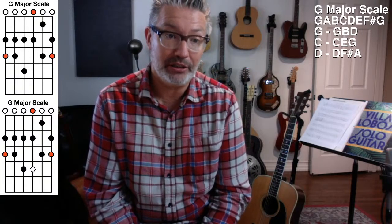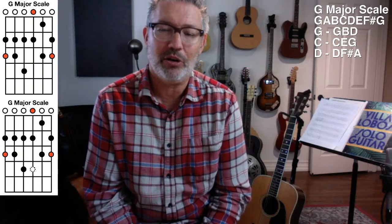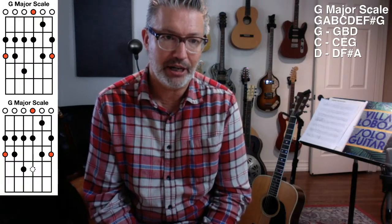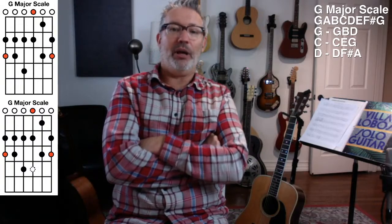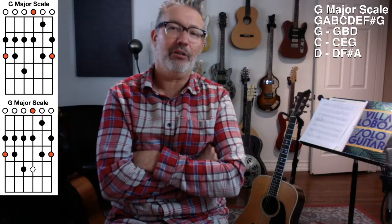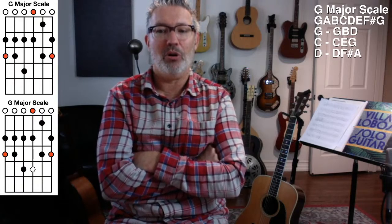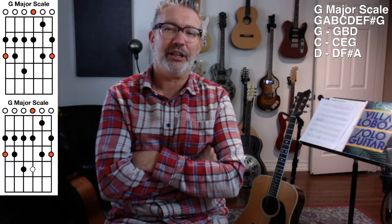But I will go ahead, I think, I'm trying to figure out the best way. I don't want to overwhelm you with too many scales, but I think I will show you the major blues pentatonic, okay? So you'll technically have two scales, but really it'll be a scale and then the same scale plus one more note. And then we'll flirt around on that scale over the G chord and C chord and then D chord. It won't work great, like the blues scales.